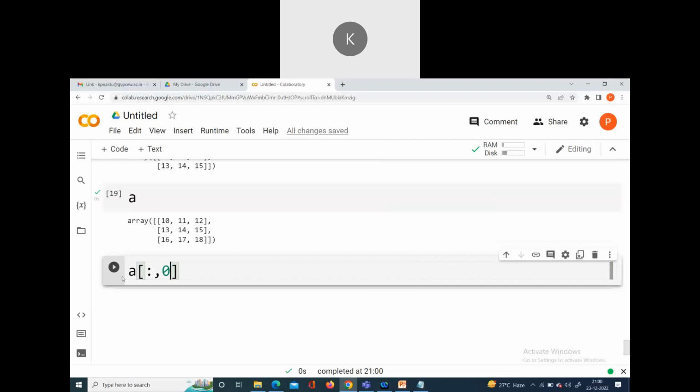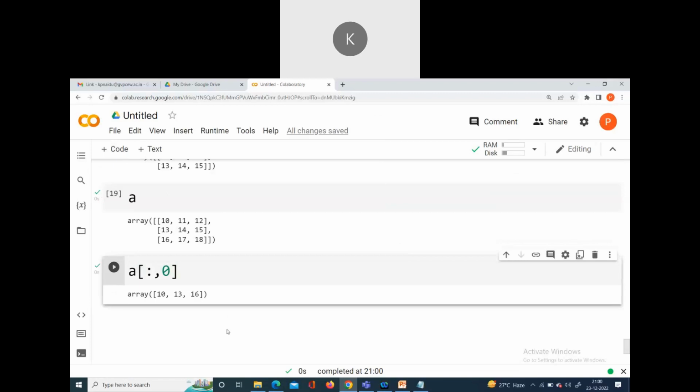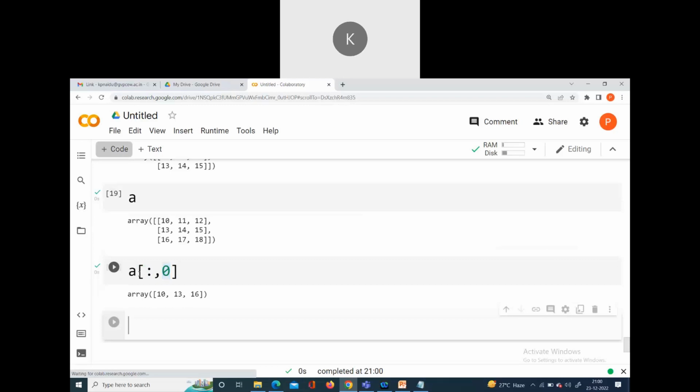Simple: 10, 13, 16. We are just specifying after the comma. Before the comma are the rows, and after it are the columns.